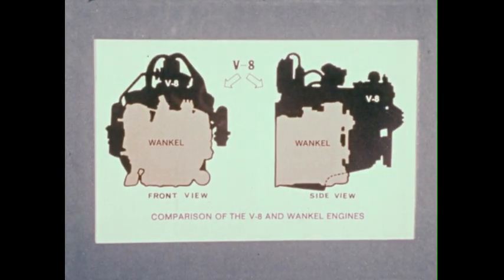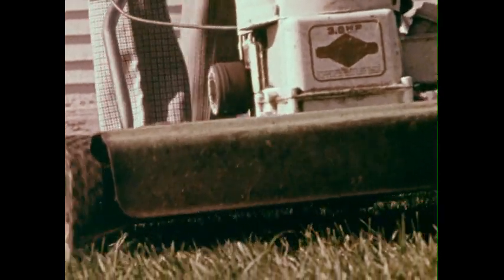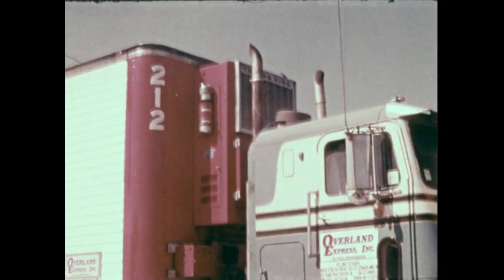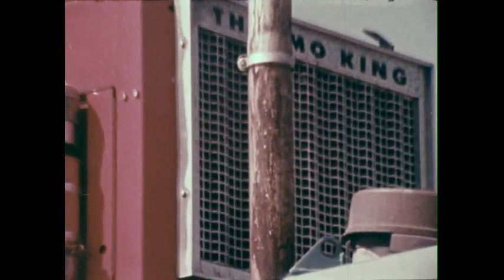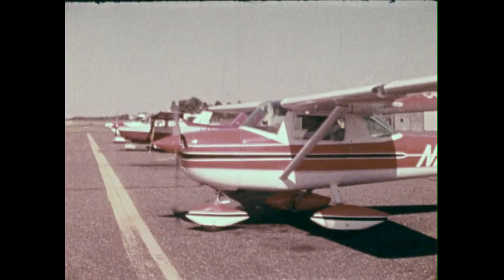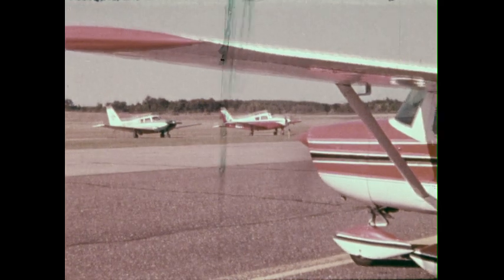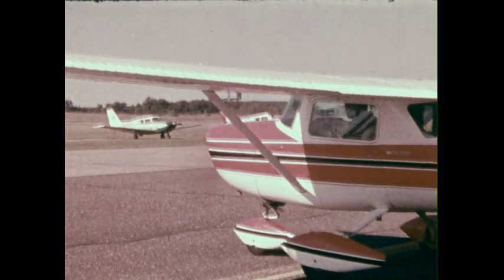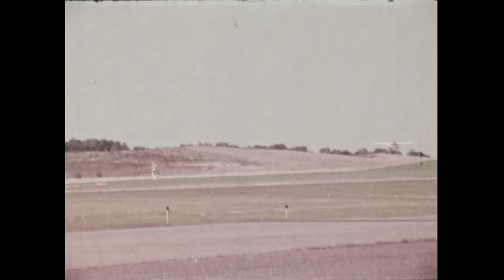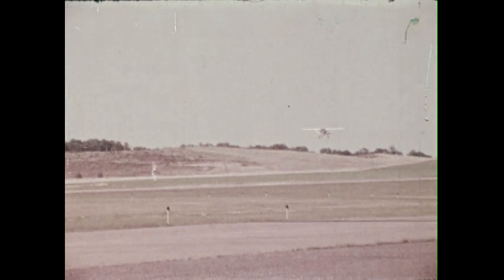There will be more practical uses of Wankel-type engines in the future. It will be utilized in chainsaws, lawnmowers, motorcycles, outboard motors, truck refrigeration units, and even airplane engines. Anywhere lightness and high power to weight ratio are necessities. The Wankel engine is truly the engine of the future, and it is here today.